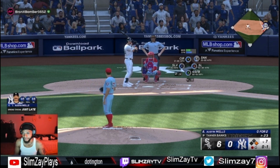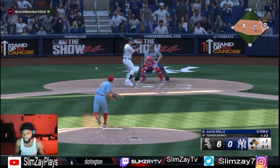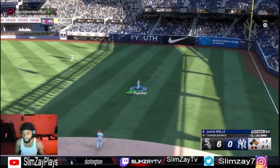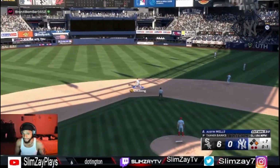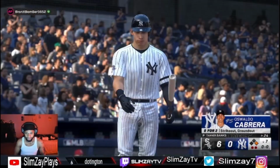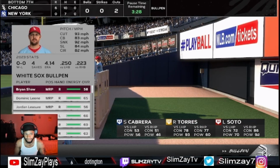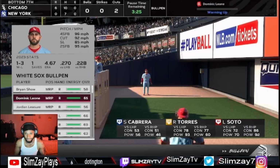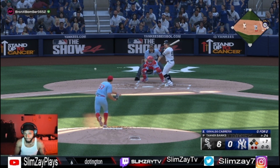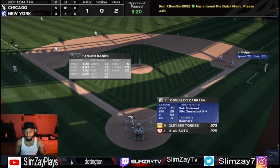And first offering is fouled off. Man at first, one away. Lifted in the air, right field. Fletcher snags it on the run. Maybe caught that one off the end just a little bit. Couldn't quite barrel it up enough to really drive it. And now it's switch hitting third baseman Oswaldo Cabrera. Way inside. Volpe, the runner at first with two gone.